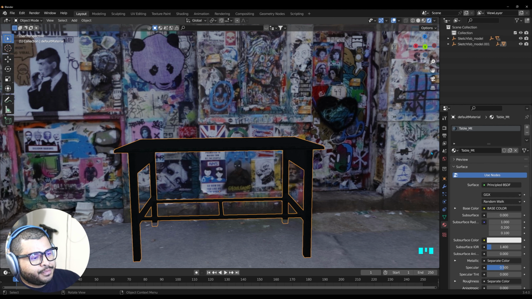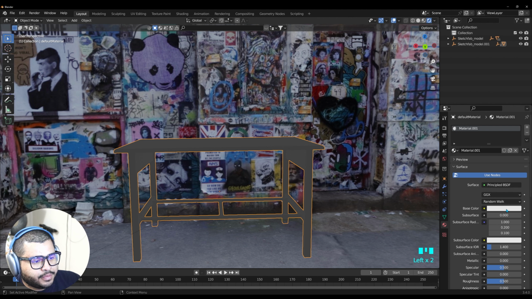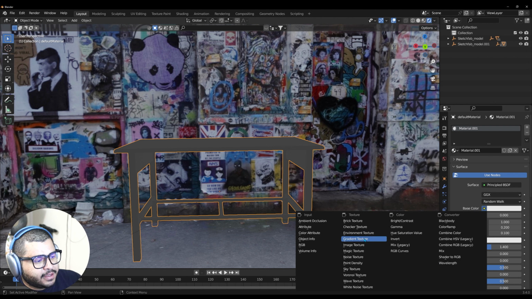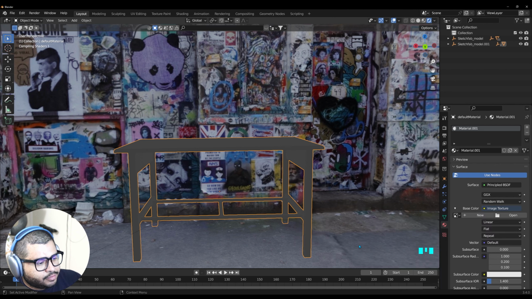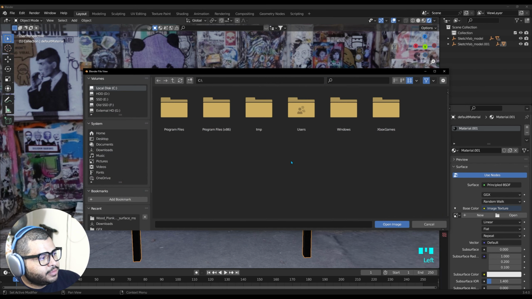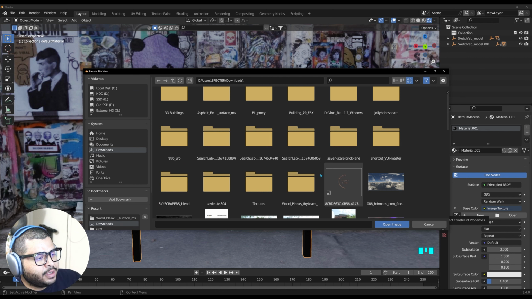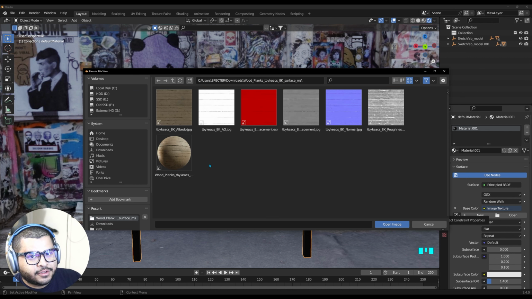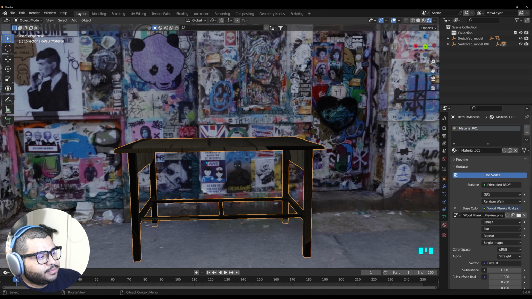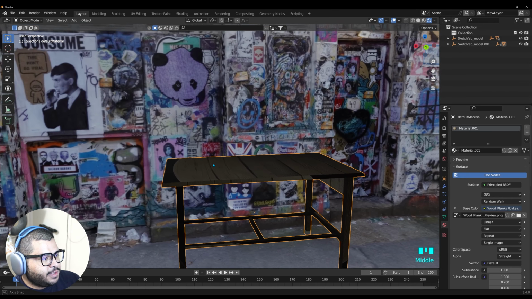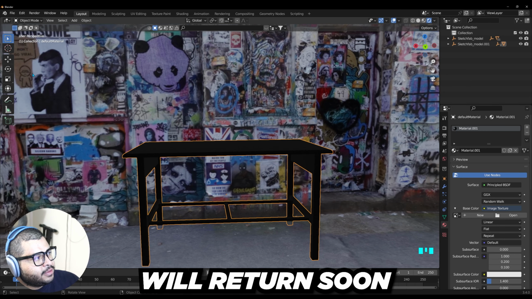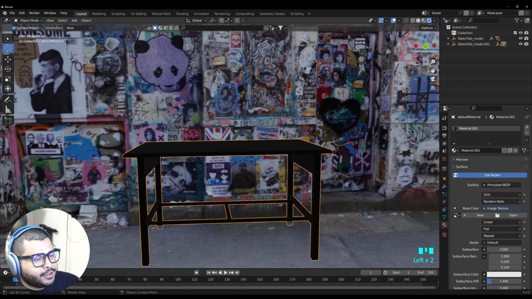So click on the table, and then where it says here table empty, remove the actual material slot, and then go over to new, and then go over to base color, and go to image texture. And then where it says open, look for the wooden material, and also I'll be leaving it in the description. Click on the wood, and then open image. And then now you're going to see the actual material. Then above your table, put your cursor above, because we will be importing the TVs now.